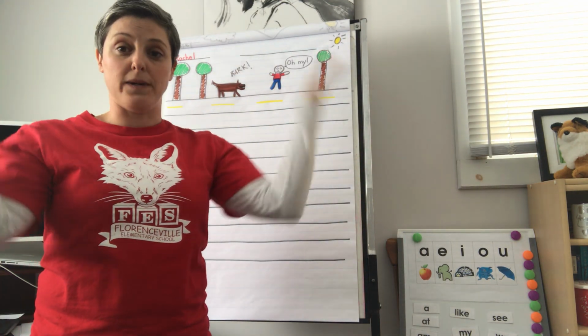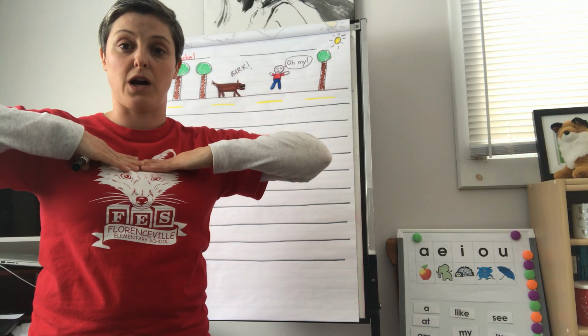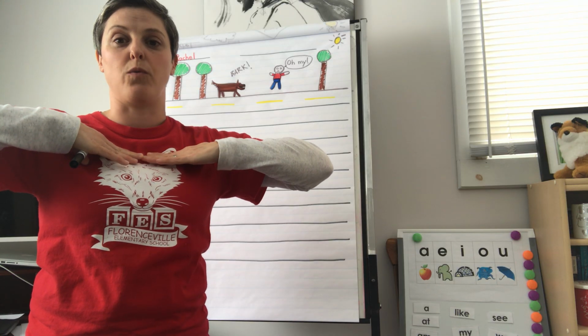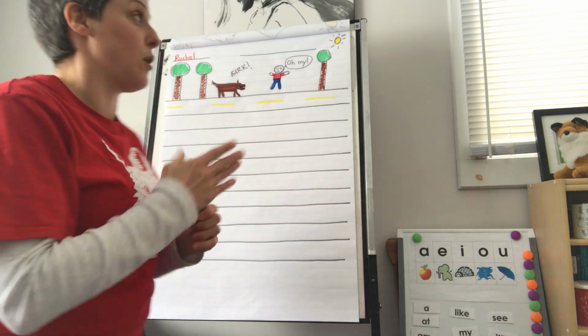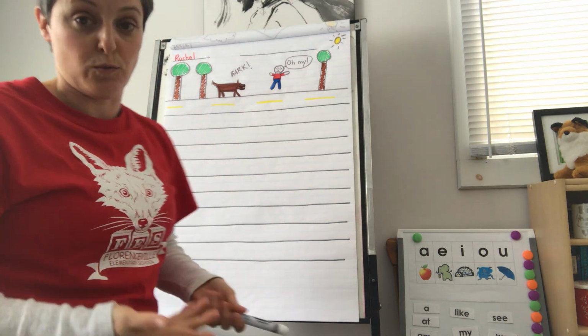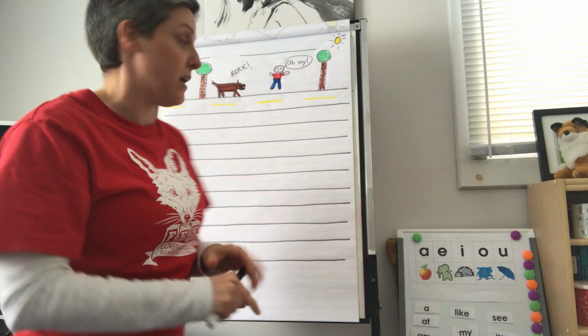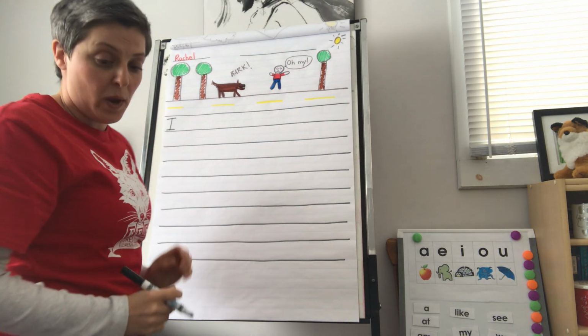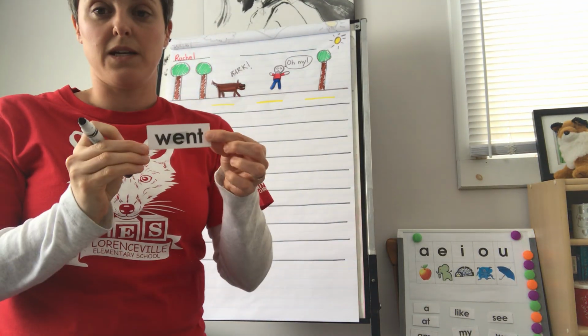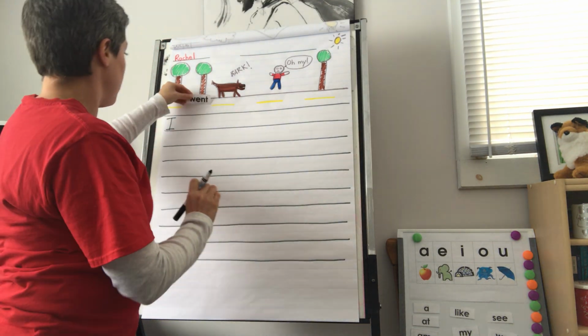So we say we open with our hearts. We open with what we were feeling or what was going on at the time. So we connect it to our heart and ourselves. So I would start with I, or if it was a we situation, I would start with we. So I went, and went is one of our grade 1 words, and it's here. So I would keep that right there.